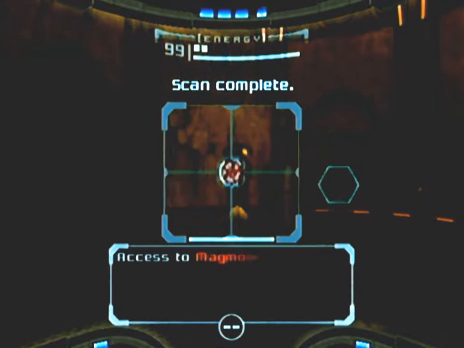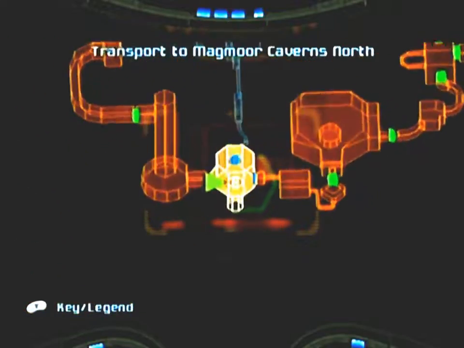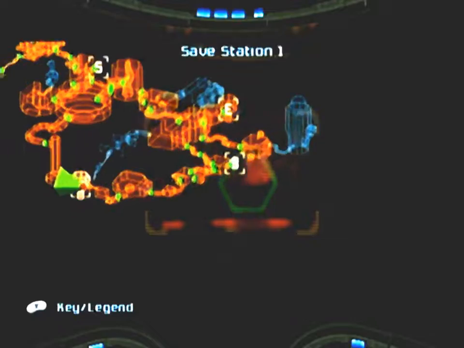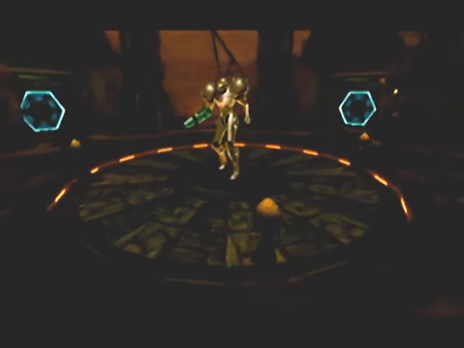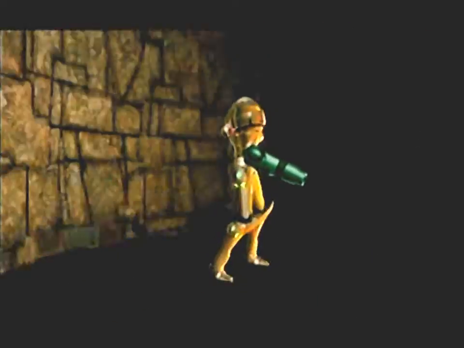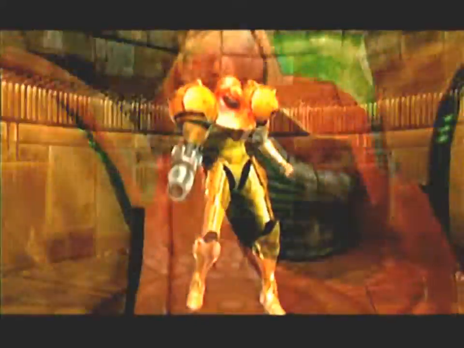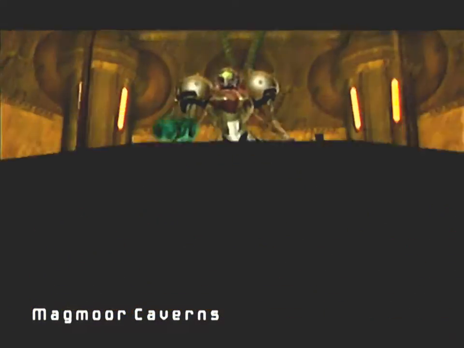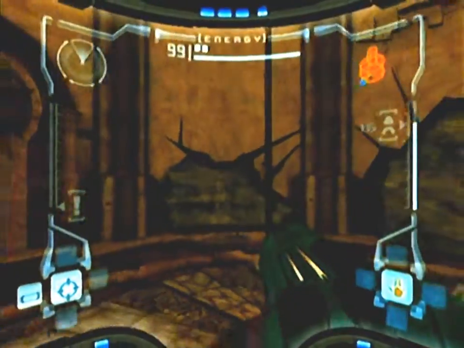So now, we can scan this. Access to Magmore Caverns North granted. Okay, and this is the next major step in our trek through all of this. Let's go ahead and step into the thing. Head to the... Ooh, yawn. Oh, yawn came out of nowhere. Head into the Magmore Caverns.